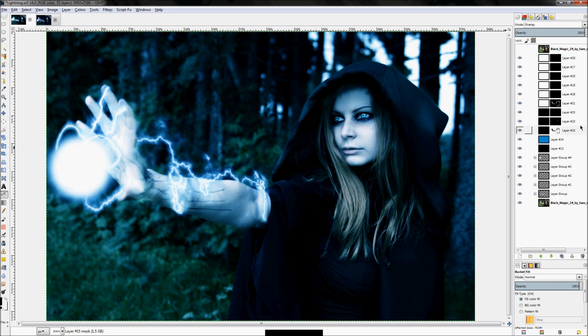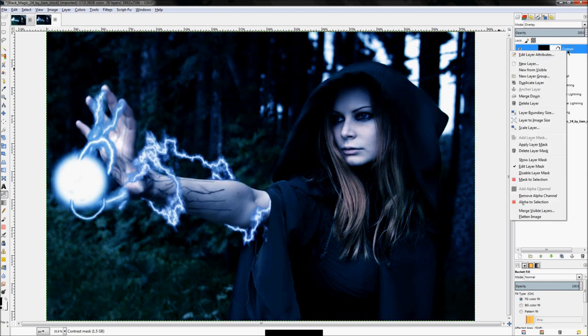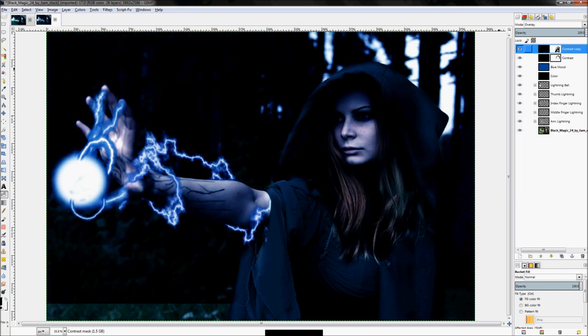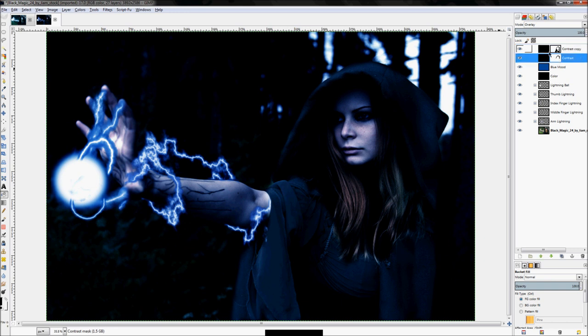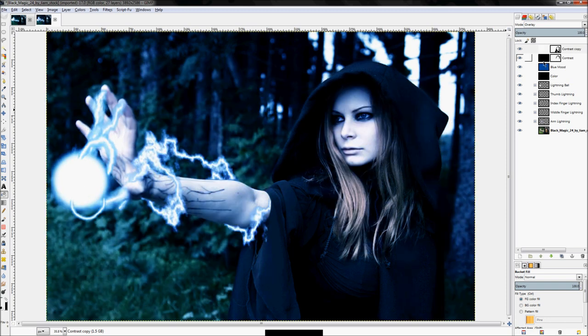Next up, if you look at the original image, you can also see that I have a white layer set to the layer mode Overlay. We're going to do the same thing — right-click on this layer and click 'Duplicate Layer'. The reason we're duplicating it is because we want the same exact layer mask on this one, and we're just going to fill it in with the color white.